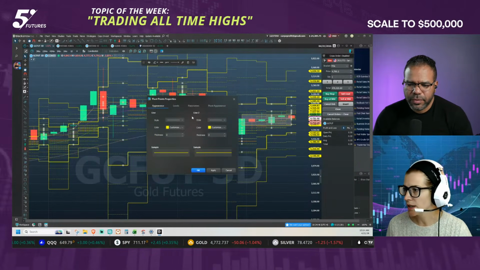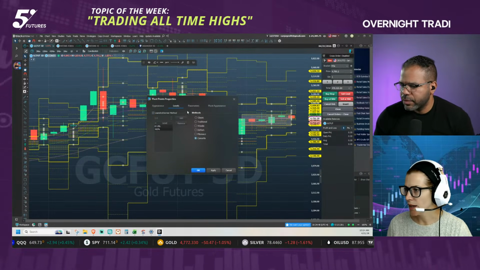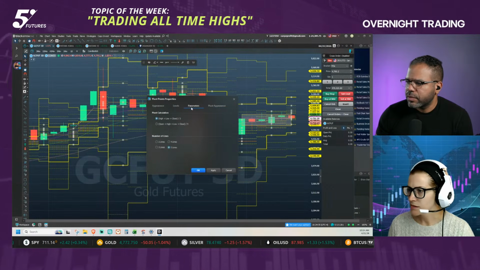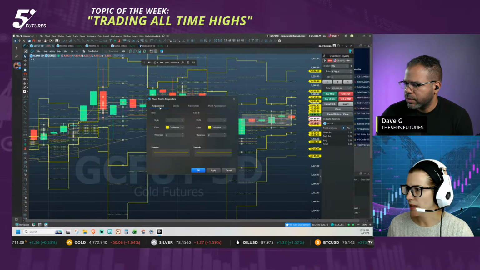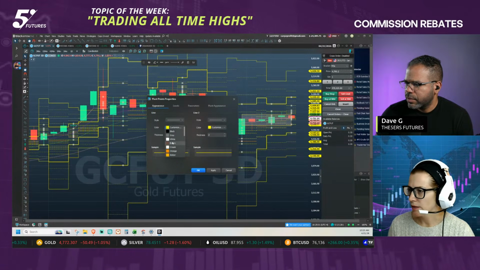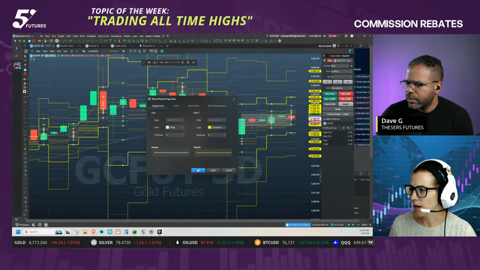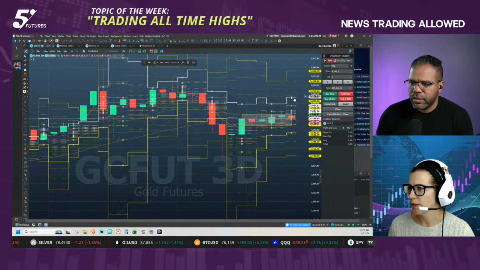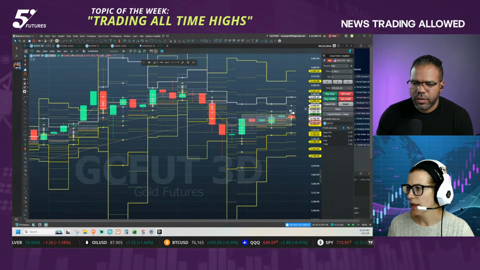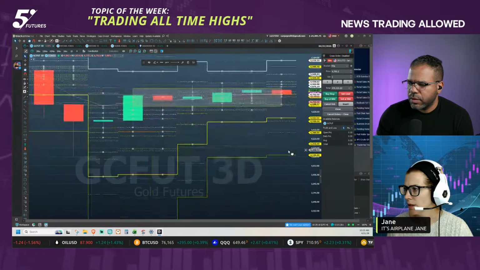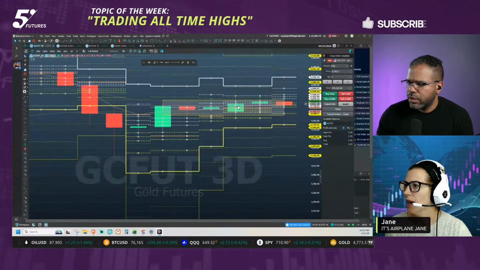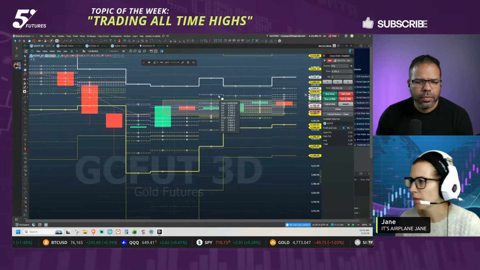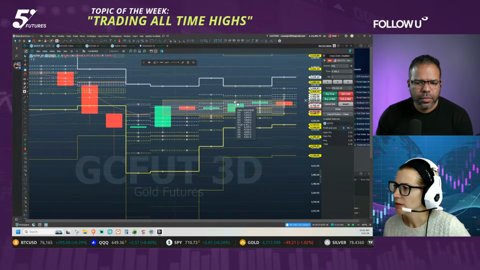Let's go into our settings here and let's go to our levels. That's not it. Appearance, pivot appearance. I want to have the pivot line as white. Let's see if this will do it for me as the middle, or is this just the upper? There's the pivot. Yeah, I think that's our pivot line right there. 1, 2, 3. And then I've also got the Camarillas on. The white pivots right here in the middle. No, that's upper and lower. That's not helping me.